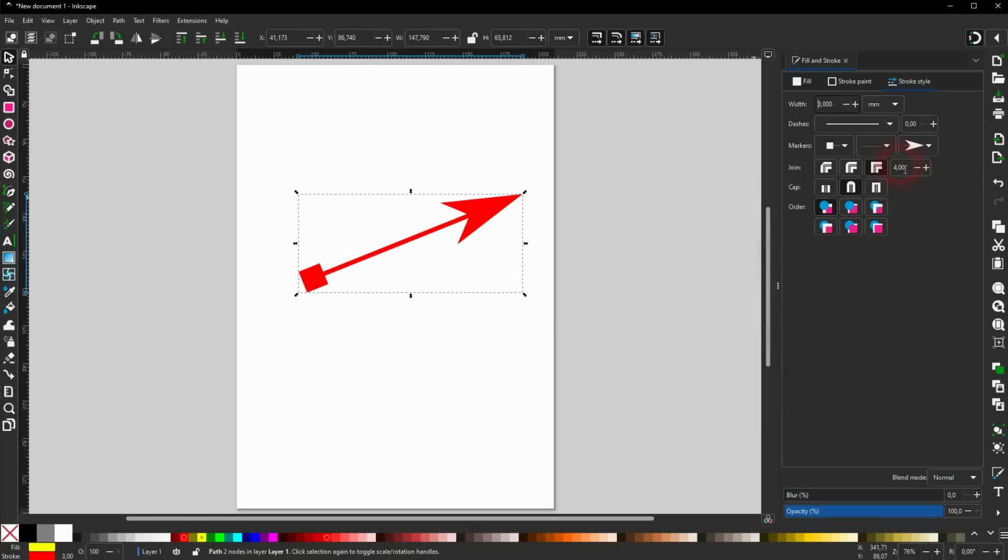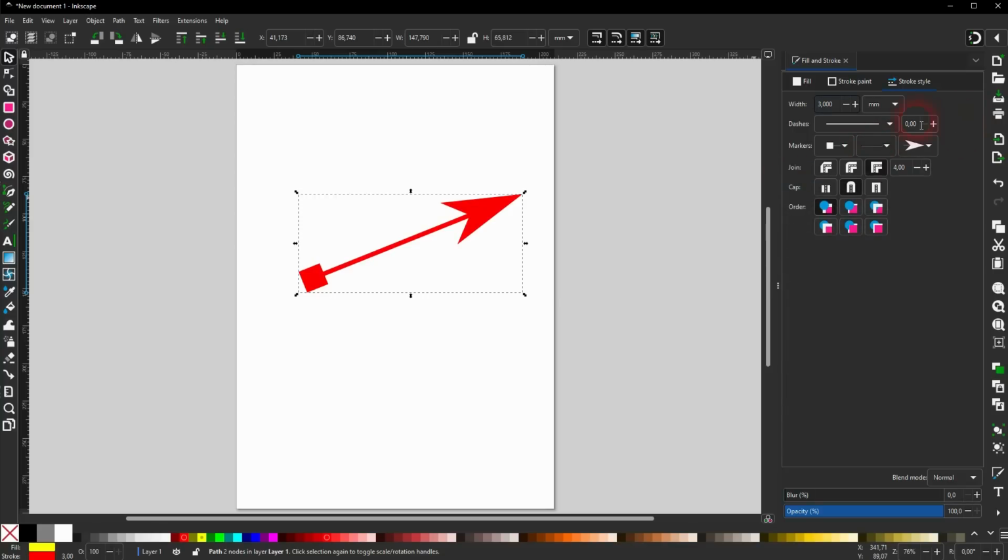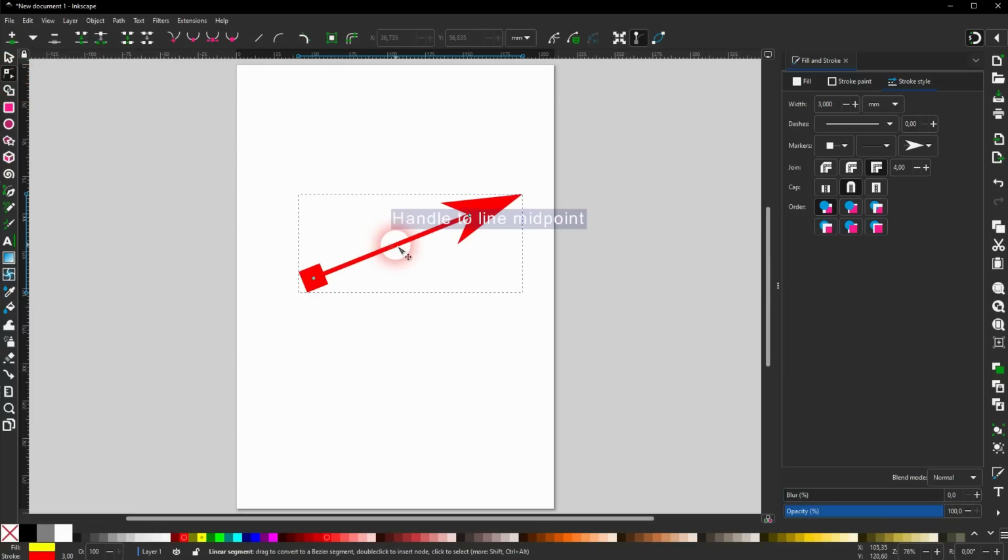I'll add a start marker, maybe this. And as I've said, there's a middle, but we don't have a middle node, therefore this is not going to be shown. Let us fix this using the nodes tool. So what we need to activate the nodes tool. We can drag this line, make it curved.